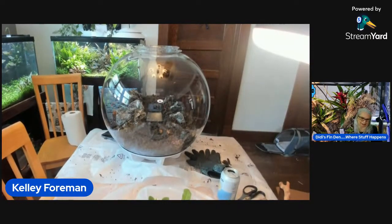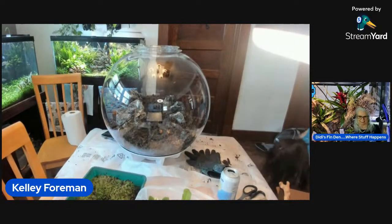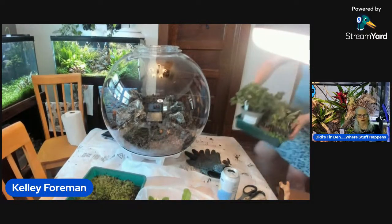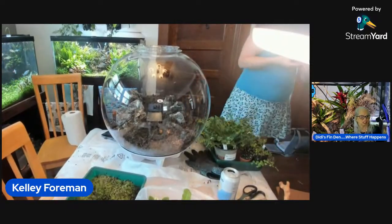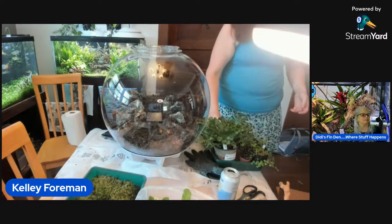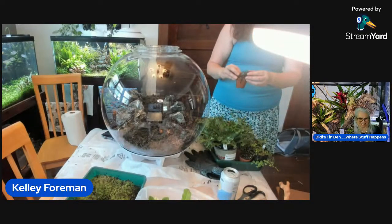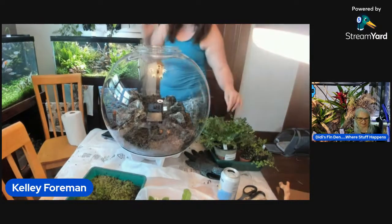This hardscape building, I mean, it's tedious. I know there are people who love building hardscape, but it's not as fun as plants. So that's a tray of moss. A whole tray of it. We'll see how much I end up using. I'm not sure yet. So some of these are looking sad. Just so sad. Which is why I had to get them planted.